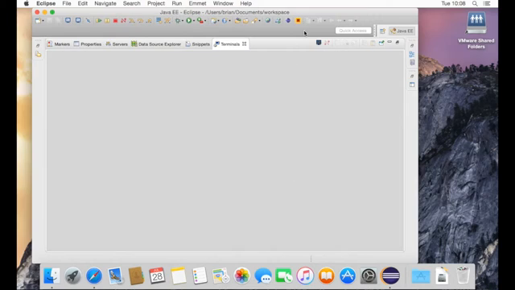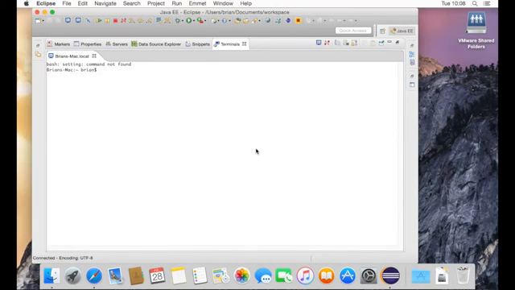Let's try that again. And you can now see that we're running the node command. So you just need to make that bash modification to ensure that you pick up the path which has node on it.